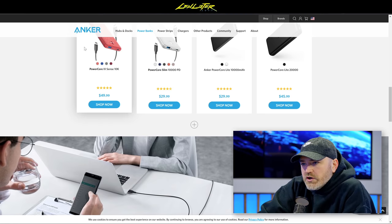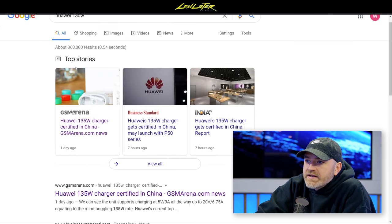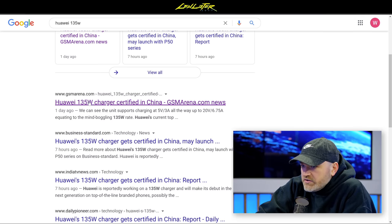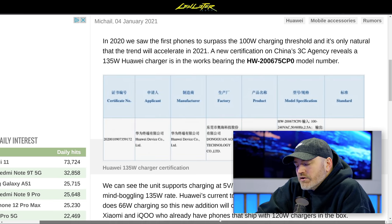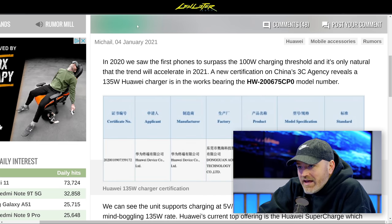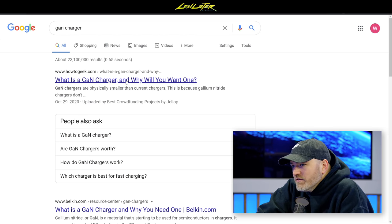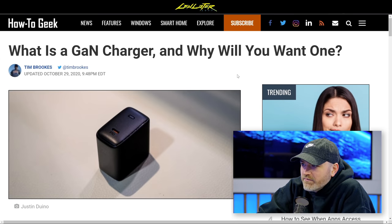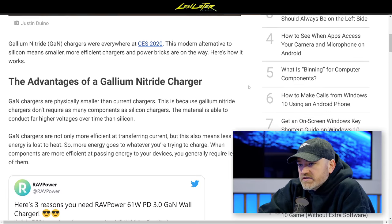Yesterday on the last show we talked about Huawei experimenting with a 135-watt smartphone charger. We've talked about 65-watt chargers that fit in your pocket, 100-watt chargers — they're using different technologies, it's not always identical. However, at the root of some of the best current portable charge tech is a technology called GaN — gallium nitride. It's a completely new technology, well, not that new right now, but apparently new to some of the major manufacturers that haven't shipped it yet alongside smartphones.